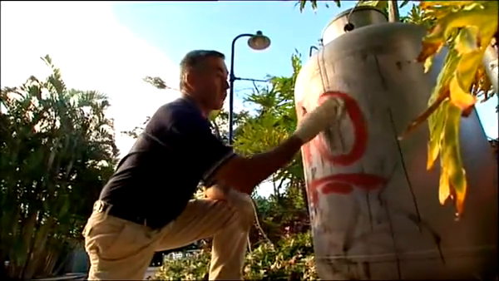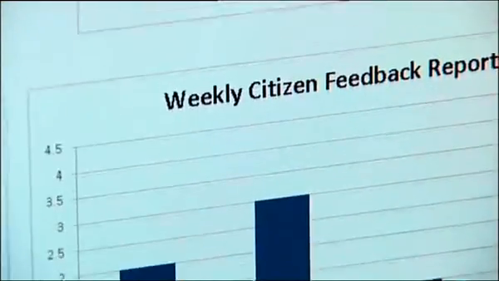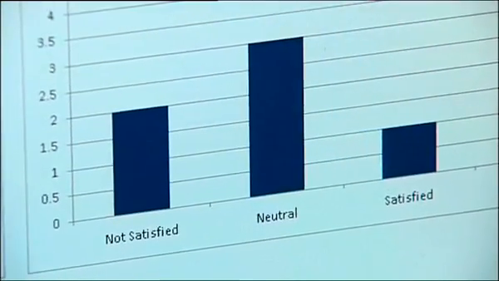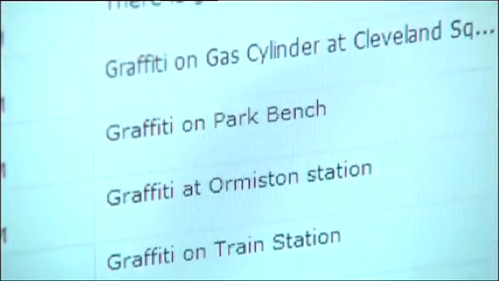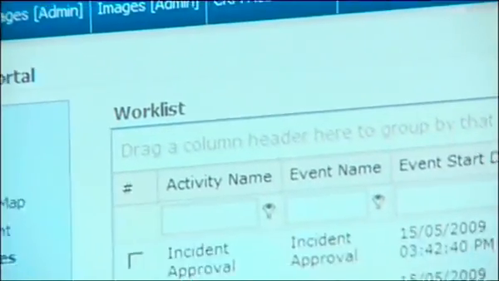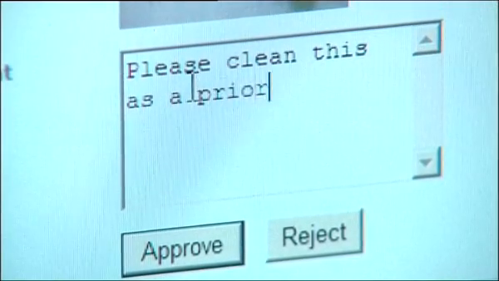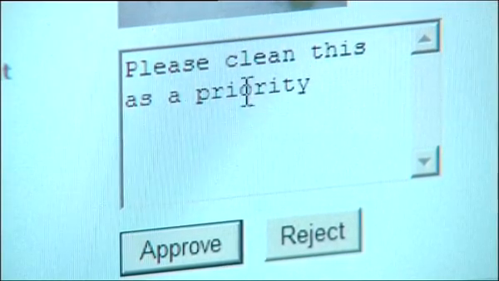We have the ability to use built-in business intelligence features for dashboarding, which allows us to see how the community thinks we're performing via the survey feedback forms. Council can really see the trends that are happening. They can see when these incidents are being reported, and they can also see when to maybe allocate resources so number one doesn't happen, or number two, they can clean it up quickly.